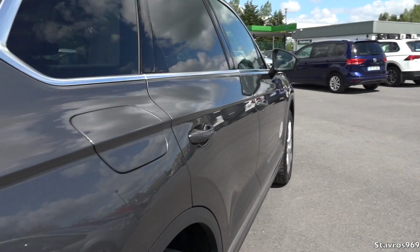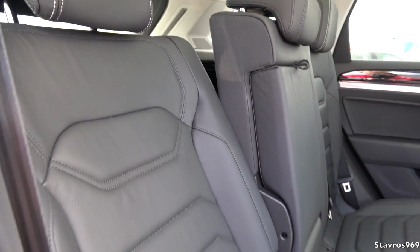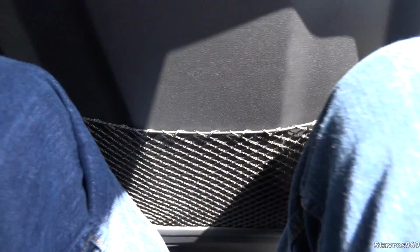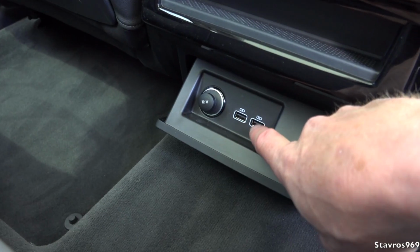So yeah, I'll show you just in the rear first, just before I hop in to the front, and let's just click them back. Now we do have a recline function here as well, where you can recline back your seats, so you can see how much that reclines there. Now that's my driving position. I'm 6'2", so let me just sit inside and give you a look. Yeah, there's decent enough space in the back here, and we do have 2 USB outlets.